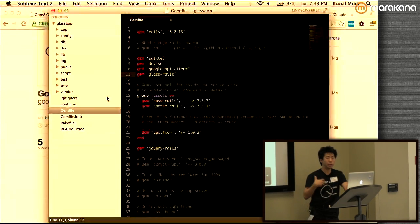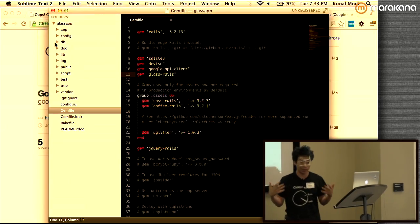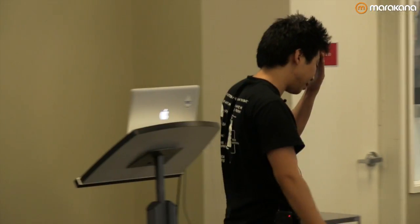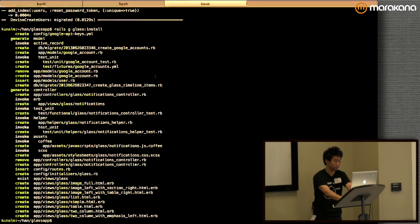In order to interface with the Mirror API, you need to have configuration keys, which Kunal pointed out you need a pair of Glass for. There's a way to circumvent this. There are, in fact, Glass meetups. You can go to a Glass meetup and talk to somebody who has a pair of Glass. If you sweet talk them, they might be willing to lend you a pair of API keys for your app if you wanted to get started right away. It would be nice to have your own, though.